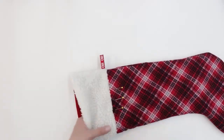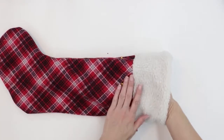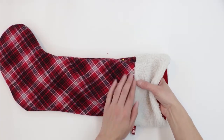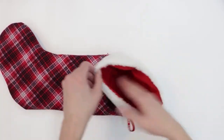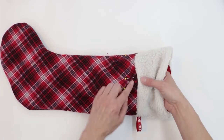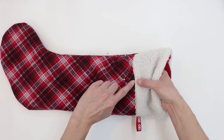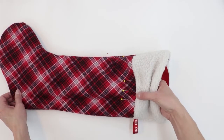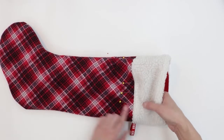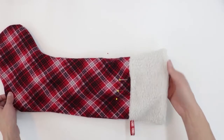And then what I'm going to do is go to my sewing machine and remove the compartment from the front so that I can slide the stocking over. And then I'm going to stitch right in the ditch. That means I'm going to stitch exactly in this seam so that the stitches sink down and are invisible, and that will hold the cuff in place.